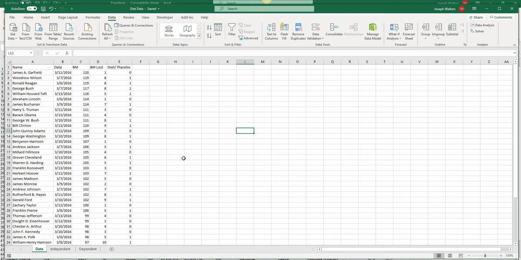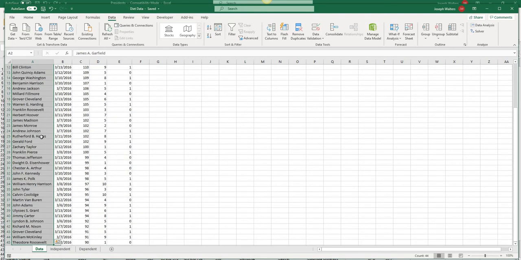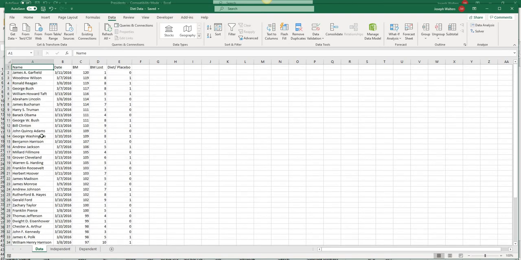Collectively, we are a group of scientists in this class, and we have just designed a diet pill for individuals to help them lose body fat. And now we want to see if this diet pill has any effect on actual body mass loss. So let's say hypothetically we had all the presidents with us, and those individuals were our sample.